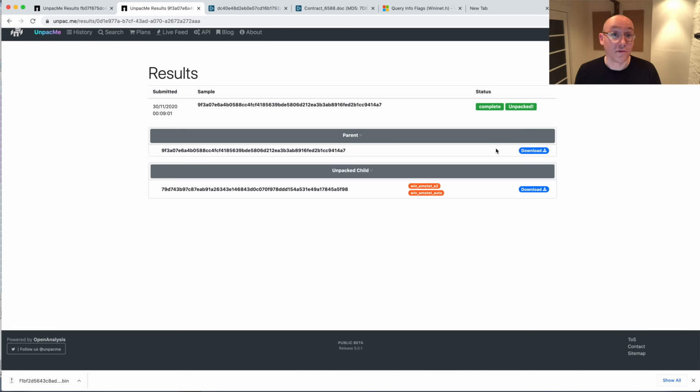The reason why I want to talk about the sample is that I think it's really interesting. I think it's one of the first times I've seen that type of external key data being used to decrypt a payload. So even if you have the sample and you're analyzing it statically, you're not going to be able to decrypt it unless you make that call out to the porn site and download the MP4.